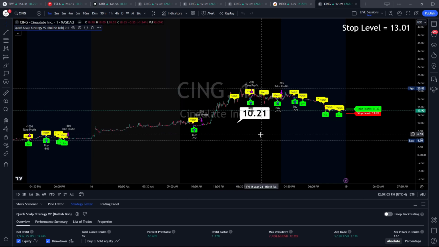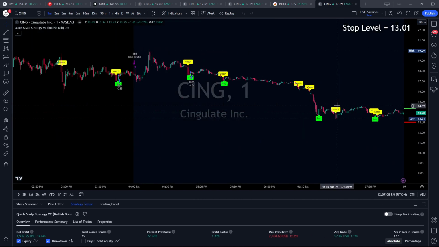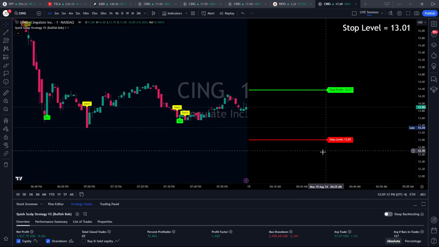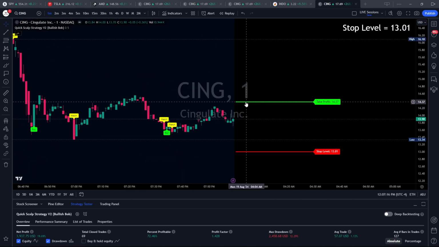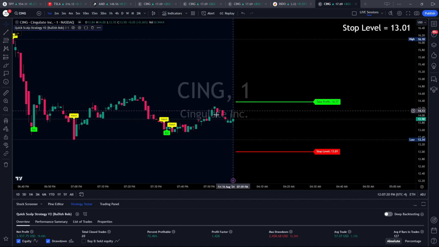Now, when you switch from ticker to ticker, you're going to see different results. And what this is also doing is going to give you the watch area, the buy signal, and the stop loss signal. So this is going to be the stop loss area. So it's a clear indication. If there's a buy, it's giving you the take profit area. This is where you want to take profit, and the sell area right here. So this is going to be your 5% above that buy signal. So that's what it's going to be set to.